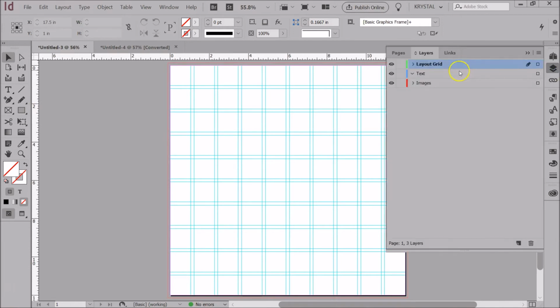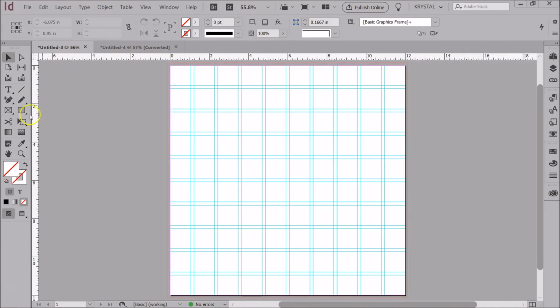I'm going to make sure that I'm on the images layer. So I'm going to click on images, and then I'm going to click over here to the rectangle frame. You can either click on rectangle frame or you can press the F key. Now that's selected. Basically now all I'm going to do, you guys, is just start drawing out some rectangles. And you know, it really is however you want to do this.